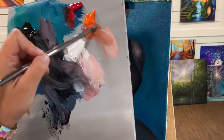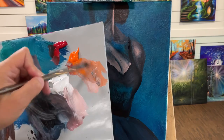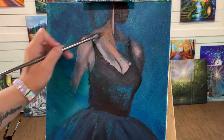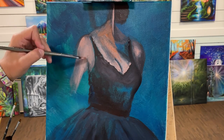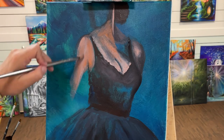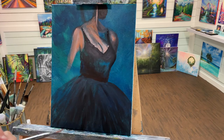I'm gonna pick up some orange, really pull that in. We're gonna get the glow from the flames in here, from those candles. So we wanna start creating that warm glow and just start to very lightly and gradually add a little bit of it in. Just a little bit over here. Again, I just softened with my finger.